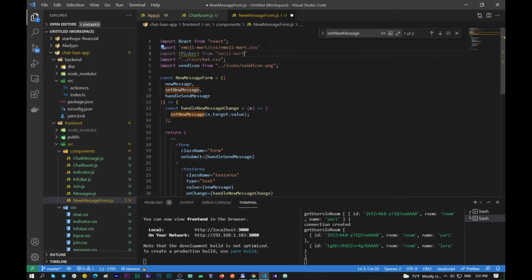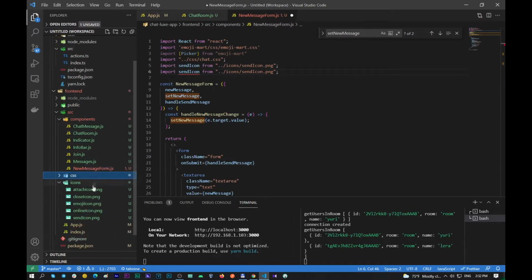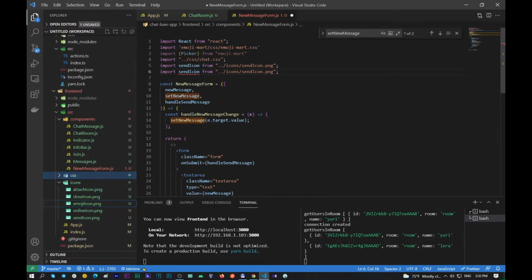Well, and the next step, we need a new icon. I need emoji icon from here. Let's clean it.